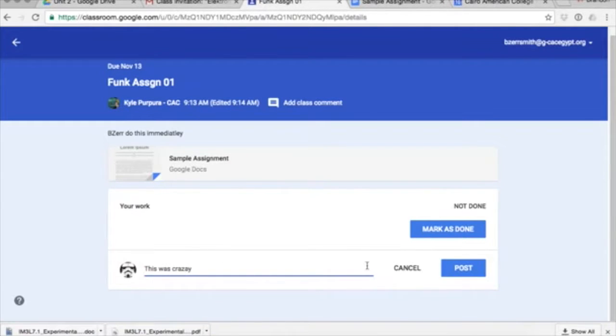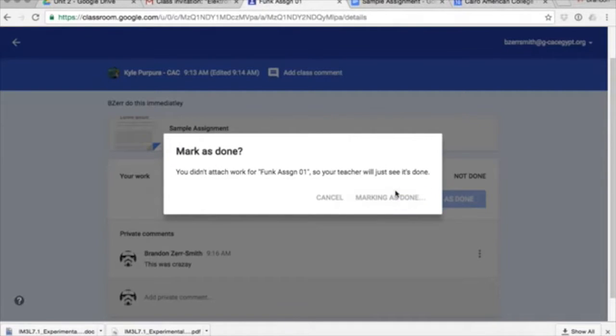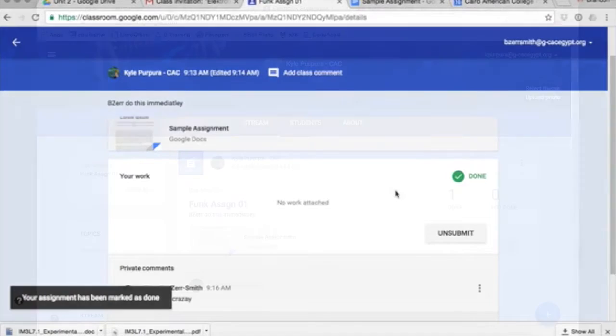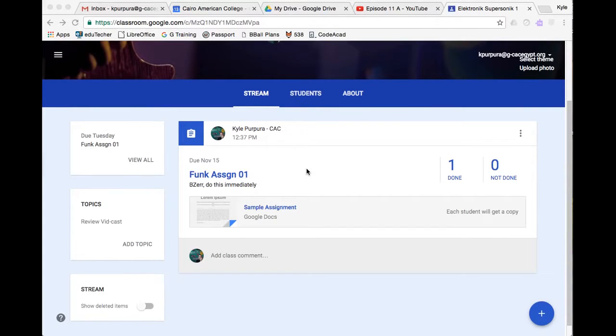Yep. Bam. And on my teacher screen, you see that automatically? It went from 0 to 1, and 1 to 0. Okay, so now if you try to open that file up again and you're still within the deadline, then you will be able to submit, edit, and resubmit, right up until the day that the deadline is due. So I can make changes, maybe I get some feedback. Maybe it's attached to a rubric, and I'm trying to get to what the middle school calls excelling or proficient. Yeah, you got it.